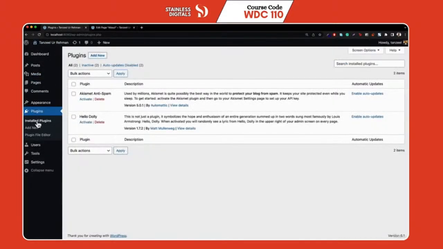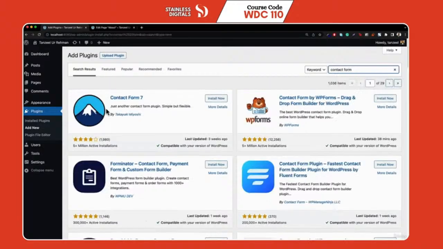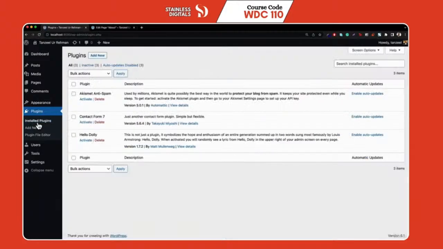I would just have to go into the plugins, and like the themes where we install a theme, we can go into Add New and add a contact form plugin by searching for that. And it is going to show us the contact form. Now if I click on install, this contact form is going to be installed on the website. Now when you install an app, you have to go into the menu and then open that app.